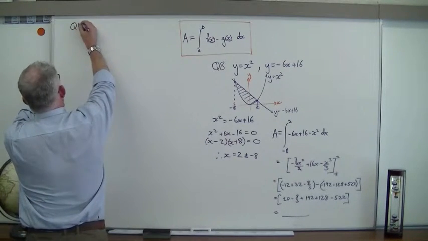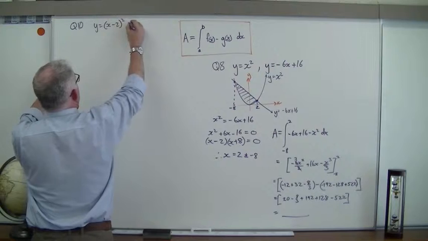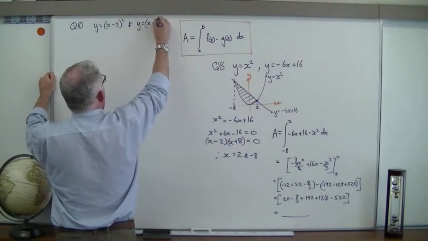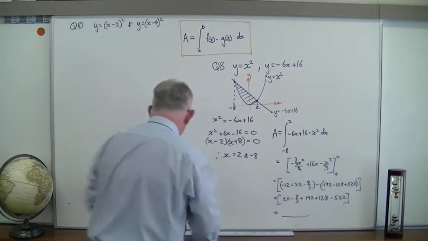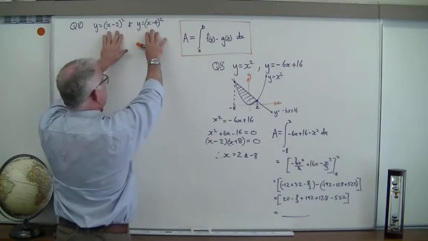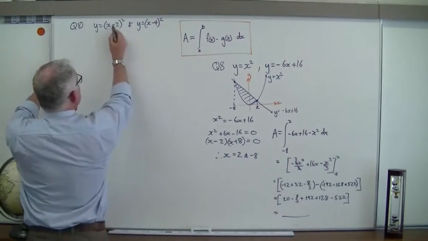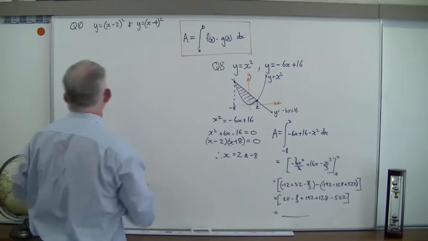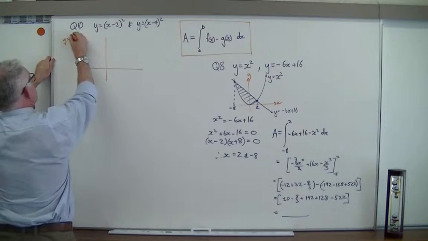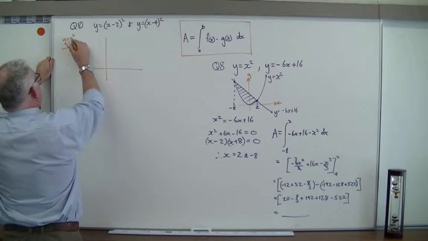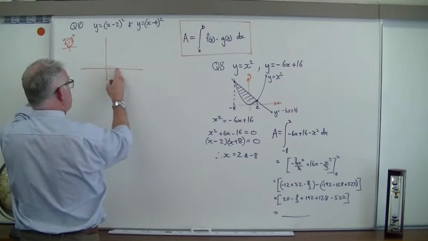So in question 10, we're given these two functions, y equals (x minus 2) squared and y equals (x minus 4) squared. And again, going all the way back to the preliminary course, chapter 5 of our textbook, you should know that these two things are parabolas, and that when the constant is inside the working part of the function, we get a parabola of its basic nature. It would look like this. We get a parabola, but it's shifted to the right. Because it's a minus 2, it gets shifted to the right 2 units.